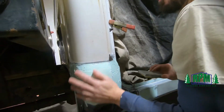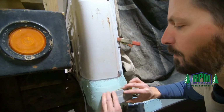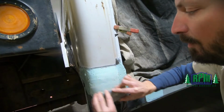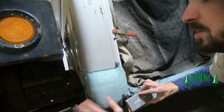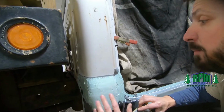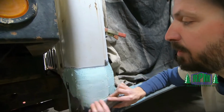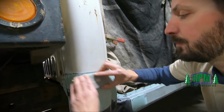You can start out with a coarser grit too. You just want to be sure and move up. Go from like 36, you can knock the top off, but then move to 80. So you don't have any really deep sanding scratches.